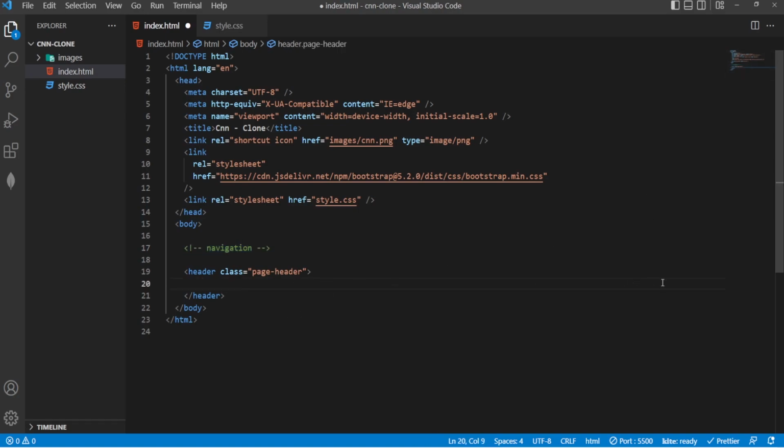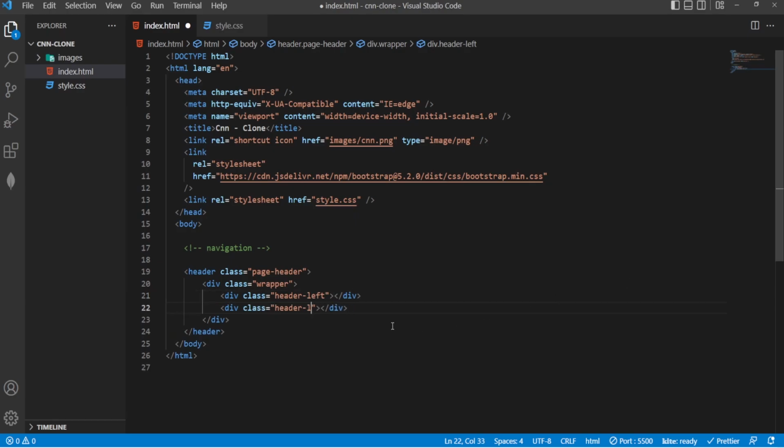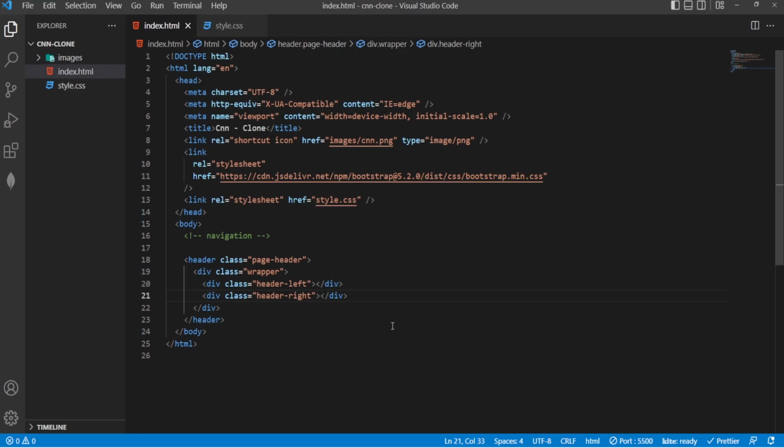And now in here give a div of class wrapper. So now give two divs. First let's give it class header-left. Then copy this and paste it one more time and give this header-right. So let's start with header left.